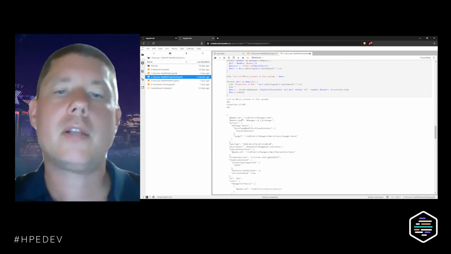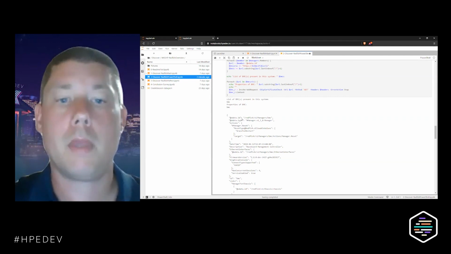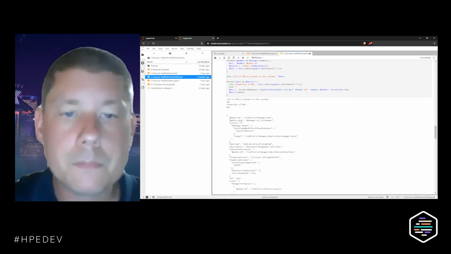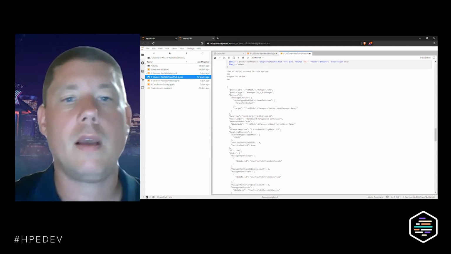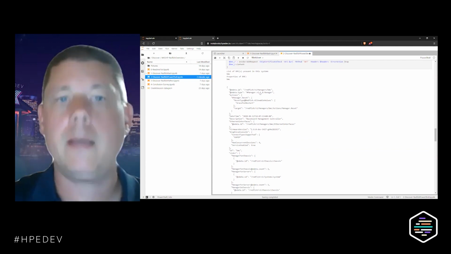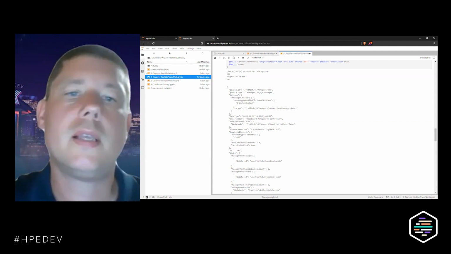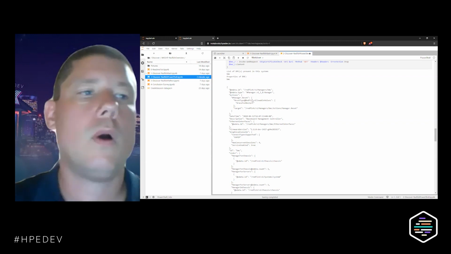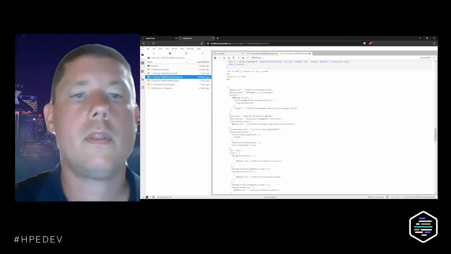But this is where we can actually start now to see some useful information about the system that we're managing or monitoring here. As we dive into it, the first thing we can see is, again, the OData ID, which shows the URI and the object that we're accessing. We can see that it's implementing version 1.30 of the schema. And the first thing under here is actions.